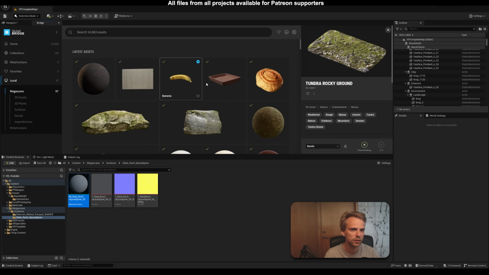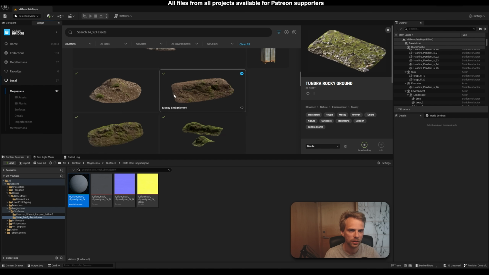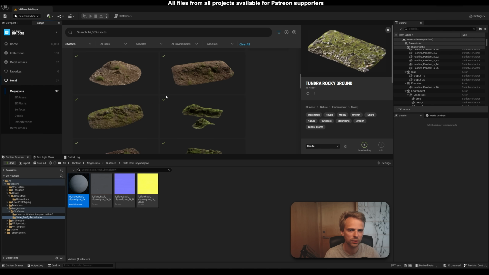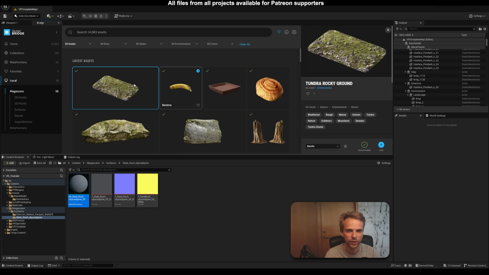Let's check if the 3D model has downloaded. Probably has. Filter, types, 3D assets. Do we really need to restart for it to register? Okay, fine. We're going to go the long way. Oh, never mind. It just downloaded. Come on, show me. Yeah, there we go. Tundra, rocky ground.